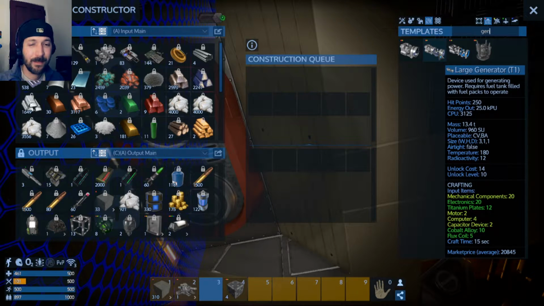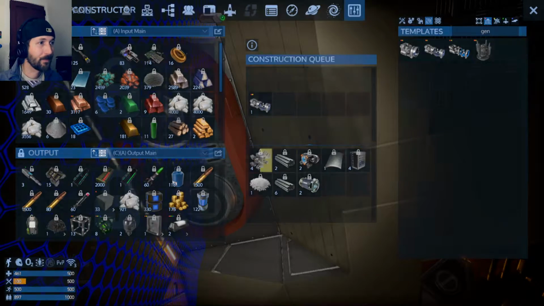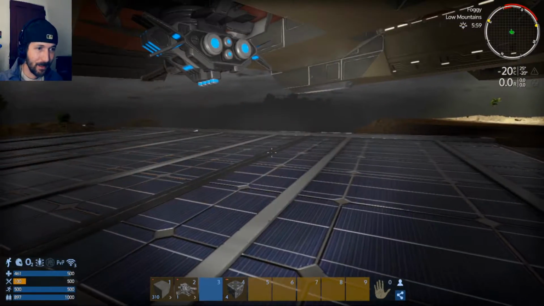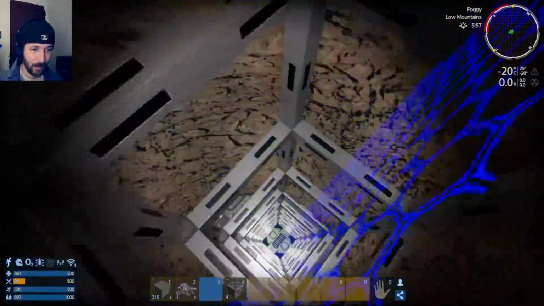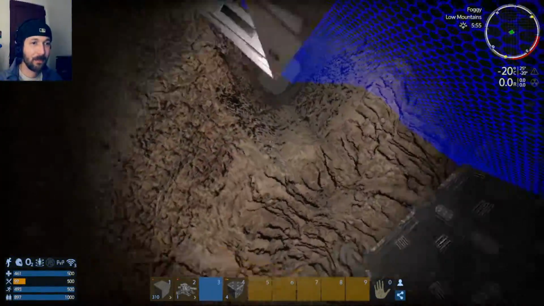We should... large generator tier 1. I think that will cut it. Energy out, 25 KPU. Yeah, that will cut it. And let's get the fuel tank, please. We'll do a tier 2 fuel tank. Probably just the one. We shouldn't need more than that. I always end up needing more than I think I will every time I build a damn base. I'm not sure it needed to be this deep necessarily, but I wanted it to feel more secret.